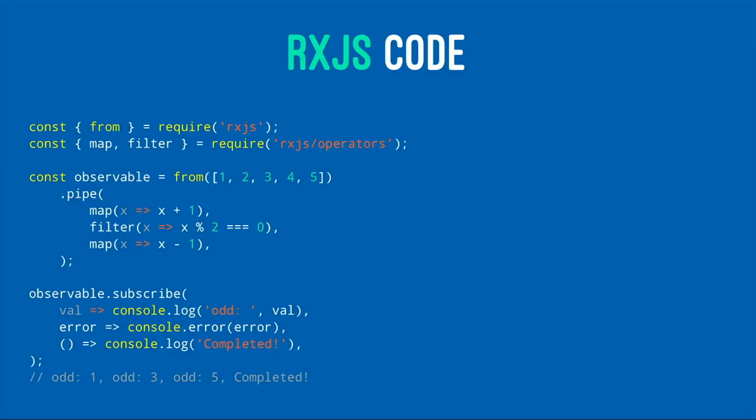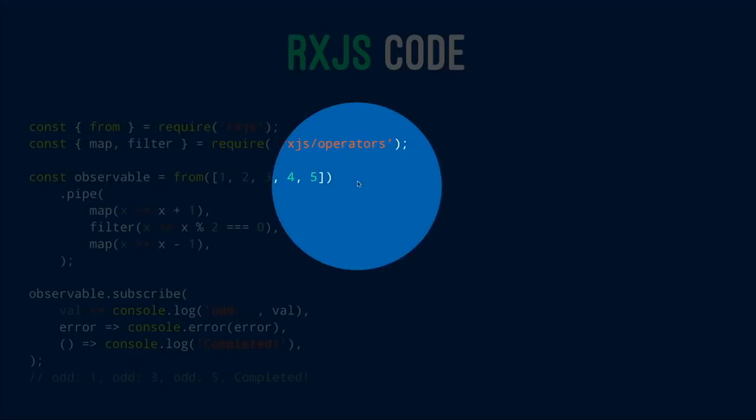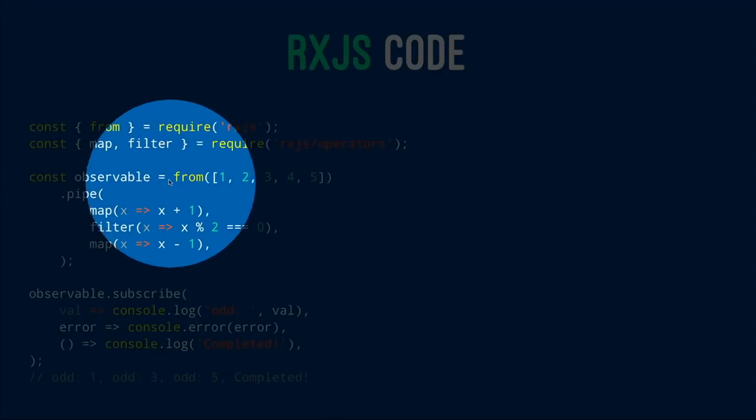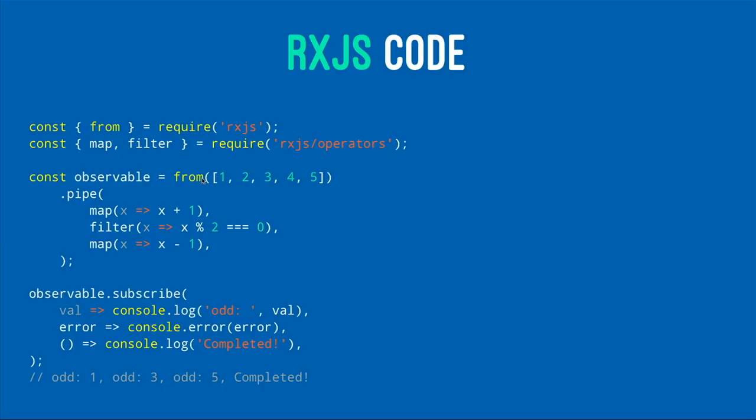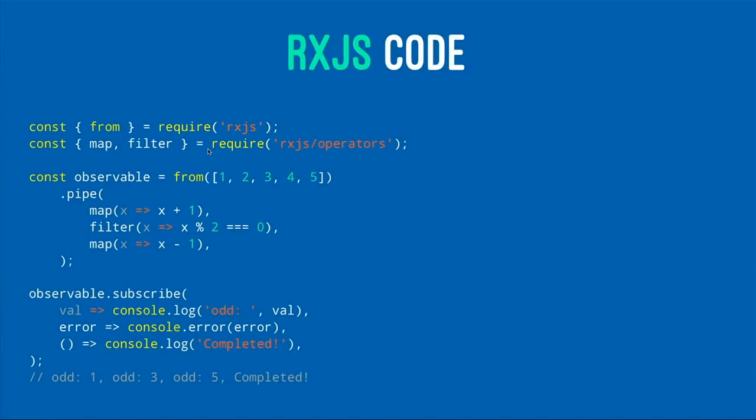How are we using those methods? The from, we're using it immediately, accepts one array as a parameter, and it's a method that will generate an observable that will start emitting all the values in the array. What's happening is that we are passing that array, and we are outputting an observable that I can consume later on. But before consuming it, I want to do something with it. I want to play around with it.